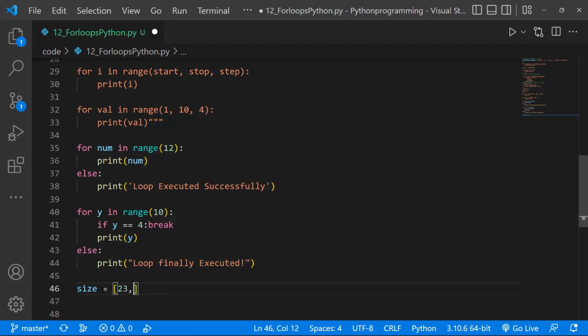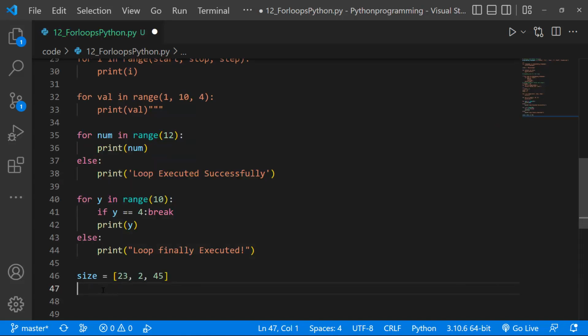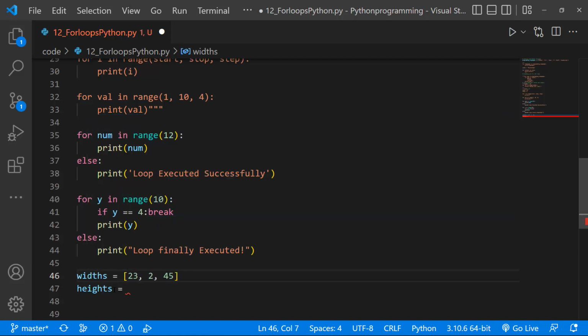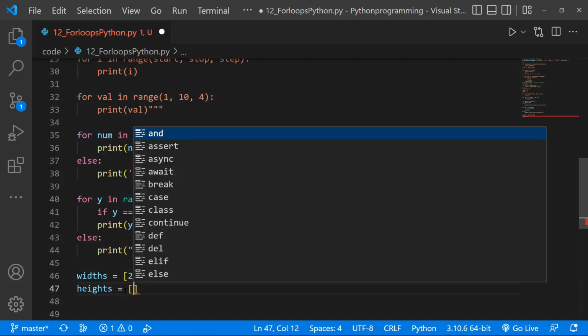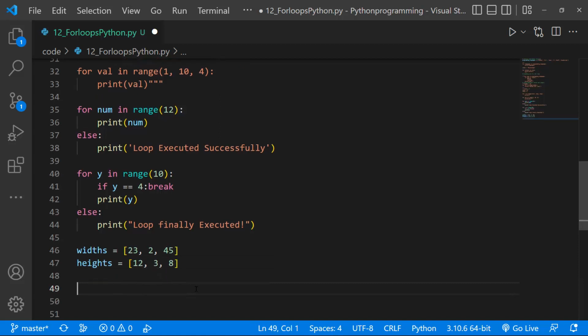Let's say we have 3 items in that list, 45. Let's call this heights, and I'll call this widths. And for widths, we'll do the same. Let's just plug in 3 values as well. So we have 2 lists here.